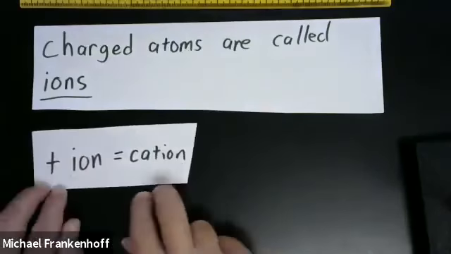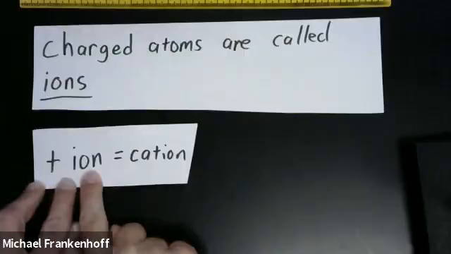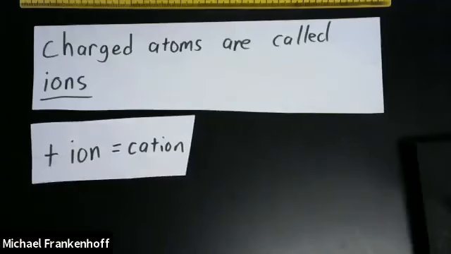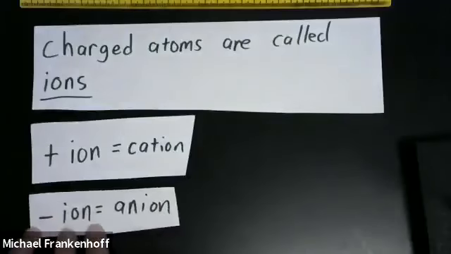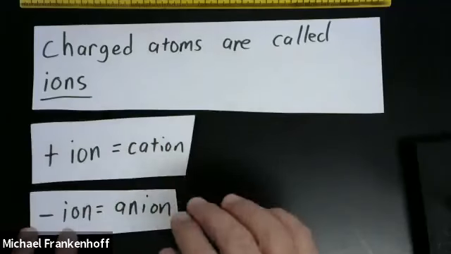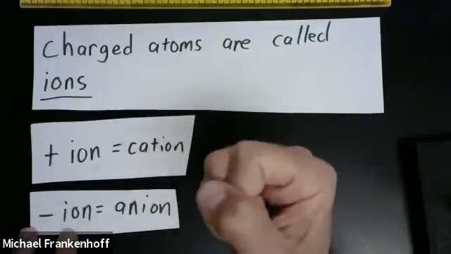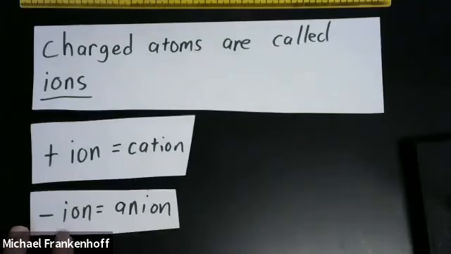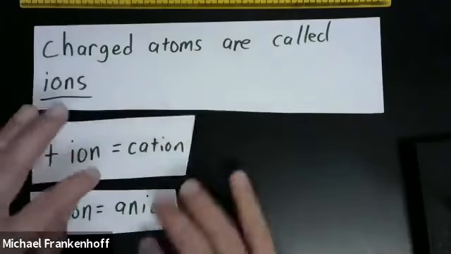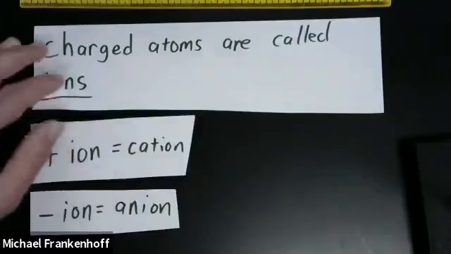So one thing is we can have a positive ion if we have more protons than electrons. And that happens by actually losing electrons. If we have a positive ion, we call it a cation, by the way. And we can also get a negative ion. That happens when we have more electrons than protons. That always happens by gaining electrons. So it's always the electrons that are moving in these problems, never the protons. They're bound up in the nucleus. A negative ion, by the way, is called an anion. We're not going to hit on those words super hard, but you should know cation is positive and anion is negative.